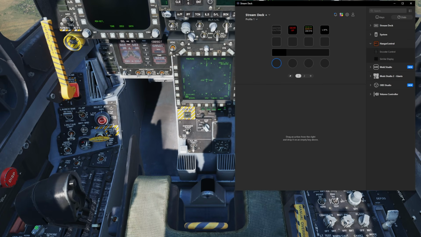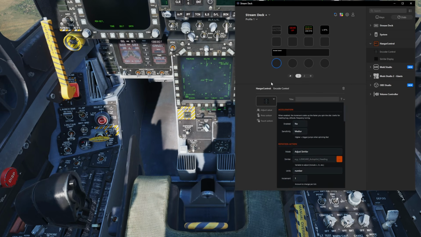You know, your lights down here, great for an encoder. Brightness displays, things like that. Even the brightness positions on your AMPCDs or things like down here, these are all fantastic for encoders and they will work great. Okay, so that's the only tip I want to give you guys as we get going into this. So let's just walk through this. Just like we did before, we're going to take our encoder control, drag it on over, and boom, there we go. Now you can see it says encoder control up here. You can simply get rid of that by clicking into the title box and hitting space, and boom, gone, right?